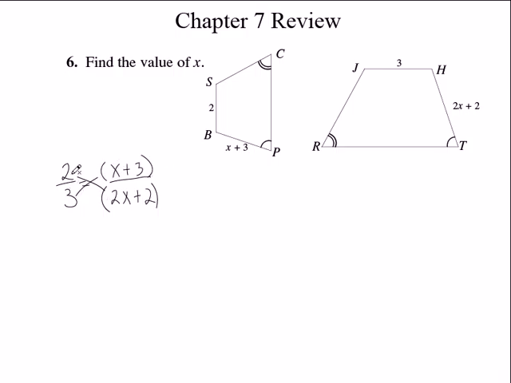Now I just do what we did at the beginning of this and just cross multiply and solve. We don't have to write it all out. Let's just do it like this. Let's just do the multiplication right now since I put parentheses around this. So 2 times 2x is 4x plus 4 equals, multiply these, distributive property, 3x plus 9. Subtract a 3x from both sides, I get x. Subtract a 4 from both sides, and I just get a 5. And the question says just to solve for x, you don't have to find the lengths of the sides or anything. But this should have said that these two figures were similar to each other.